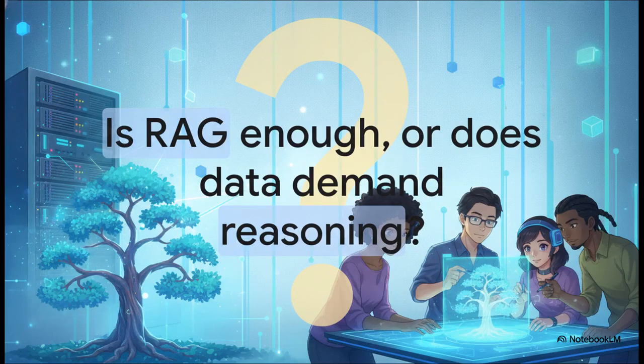So, let's circle back to that original question. Is traditional RAG dead? No, absolutely not. If you're building a simple chat app where speed and low costs are priority number one, traditional RAG is perfectly fine. But next time you build, I really want you to look at your data and ask yourself, is traditional RAG enough? Or does your specific application demand the precise, human-like reasoning of a knowledge tree?